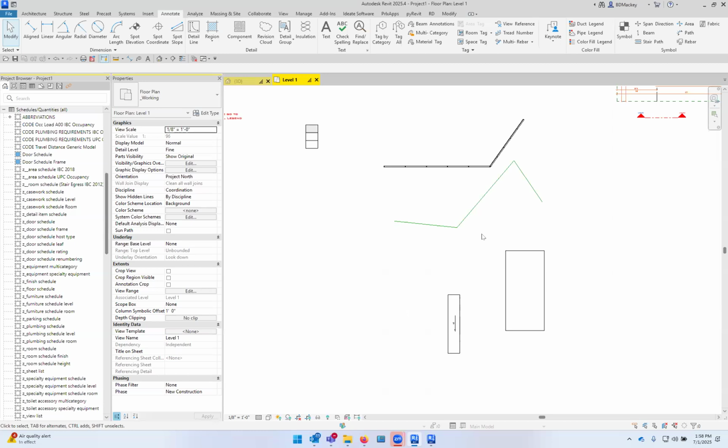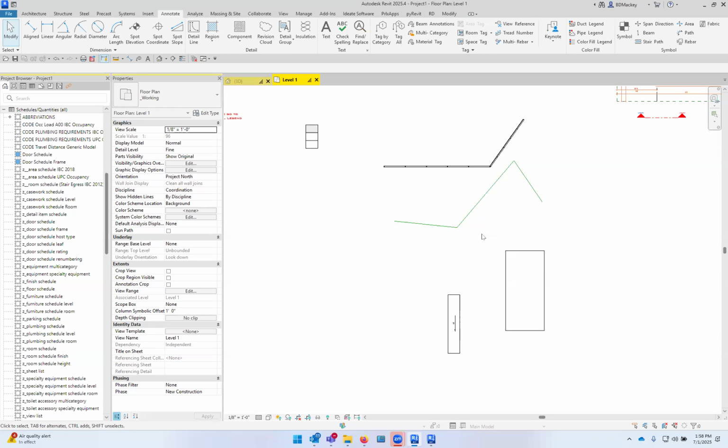So I'm not saying don't use groups. I still do use groups. I still do like groups. You have to understand the nuances of groups. Like line-based families cannot be part of a group. They will blow a group up. You can't have something that's a hosted object, like a wall hosted object. If that wall is not within the group, it will blow the group up.